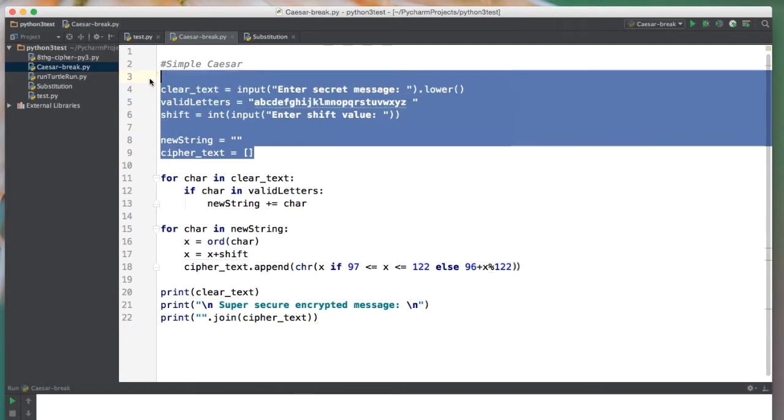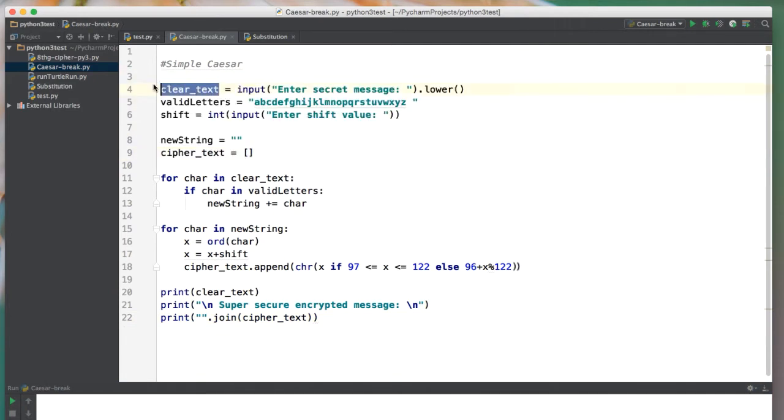At the top, I've declared my variables. I have a clear text here, so this is the unencrypted original message that they'll input. So I'm asking for the user's input, and I'm converting it to lower because I didn't want to deal with capitals. I just didn't feel like writing more because that's not the main point of this. The main point is breaking it. We have a string here called valid letters that has A through Z and the spacebar in there, which, keep in mind, is a character according to the computer. And I'll talk about the point of this in a moment.